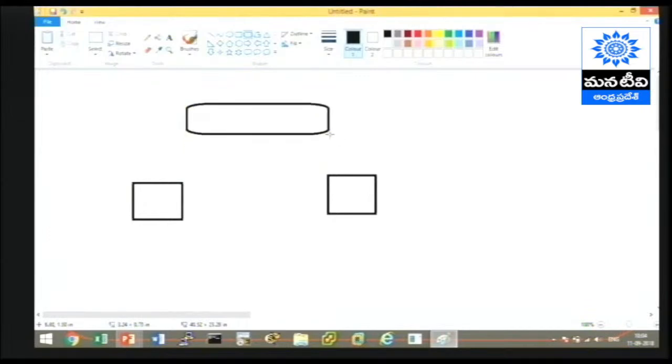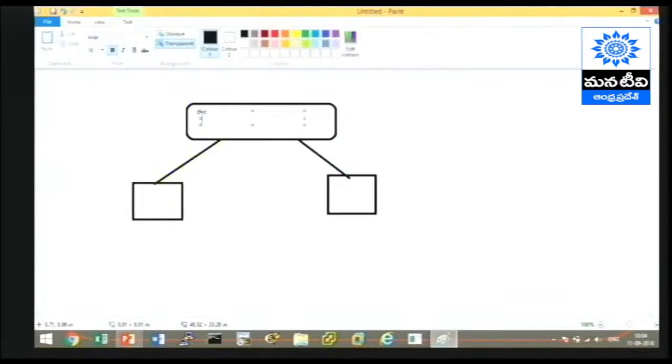Yesterday we discussed the various components required for setting up the network. This switch will be connected to this PC, and this cable will be connected to another PC. So this is the switch, this is PC1, and this is PC2.